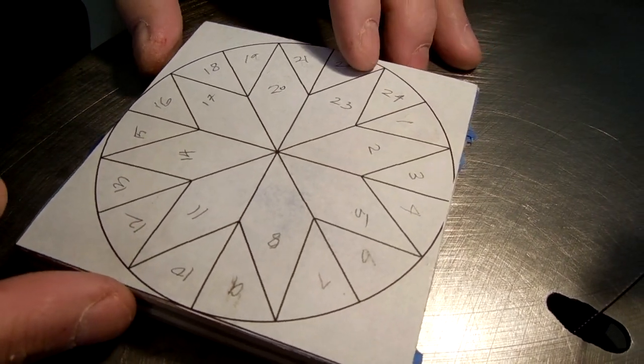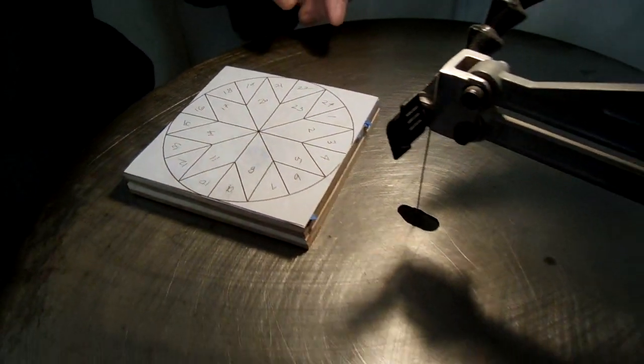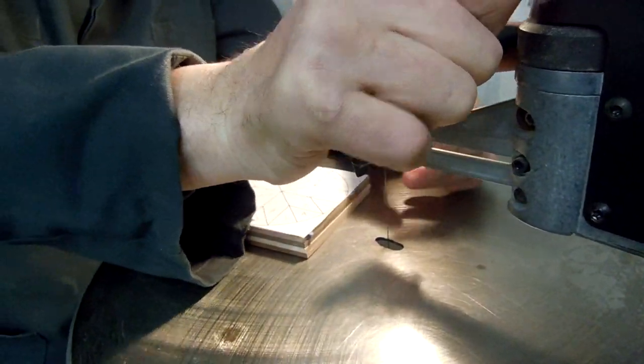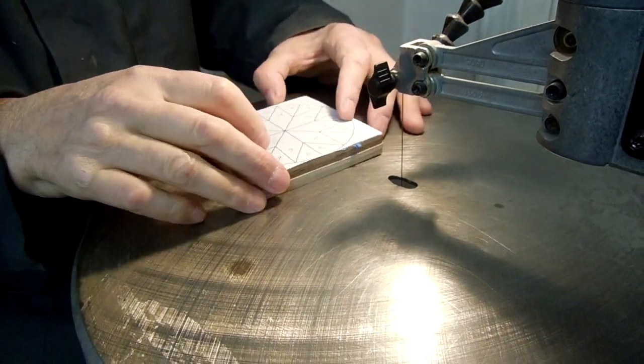Okay, so we're going to start cutting. I've got a number 3 blade. I'm going to tension it up here, and it's ready to go.